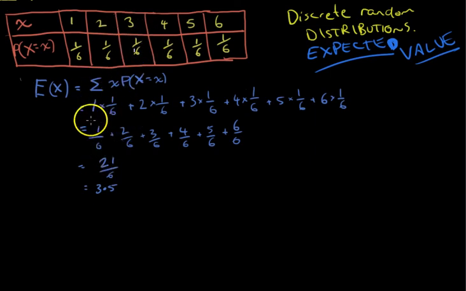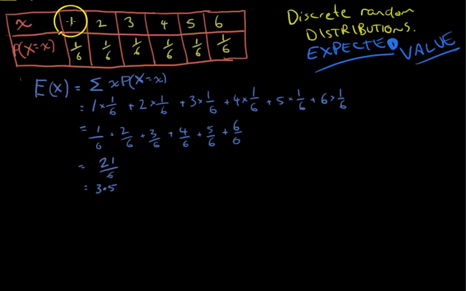Now that might seem slightly strange, so let me try to explain it in maybe a way that makes a little more sense. Let's imagine that every time you roll a dice, I pay you money. I pay you $1 if there's a 1, I pay you $2 if there's a 2, $3 if there's a 3, $4 if there's a 4, $5 if there's a 5, and $6 if there's a 6. Now, each time you roll that dice, you should expect to earn $3.50.